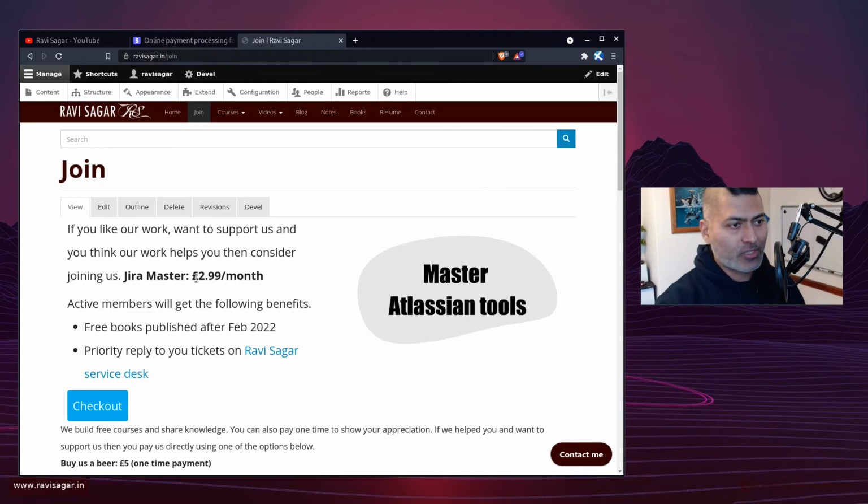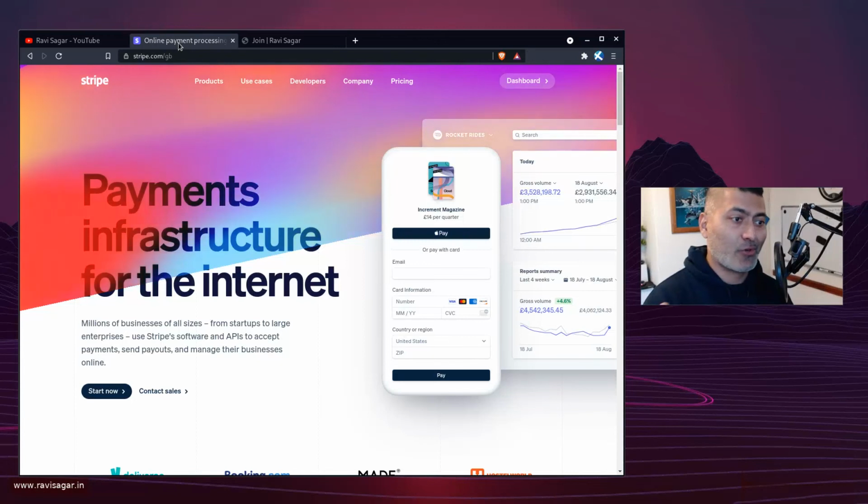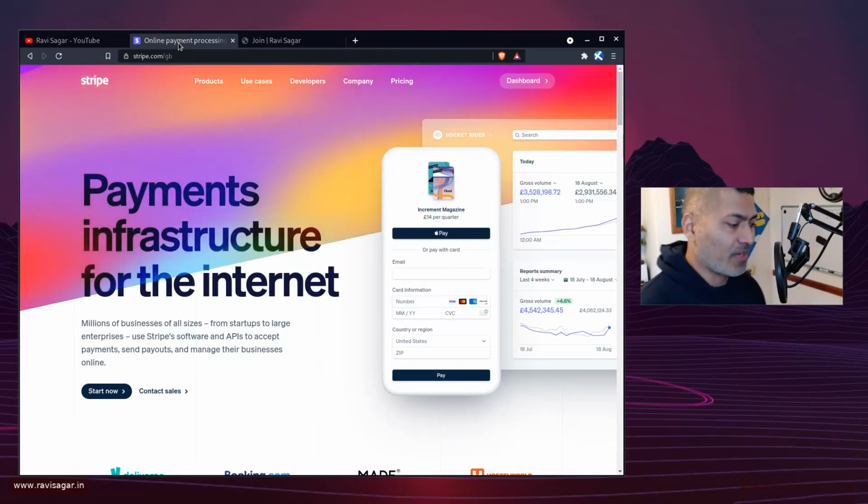Of course, you can do a lot of other things. If you are using a CMS like Drupal or WordPress, there's no limit of what you can do. Maybe you can have forums on your website. You can have specific things that you can only do for the members, or you can actually use this Stripe for payments. It's a feature where you are actually using a payment gateway. So you are basically enabling payments on your website.